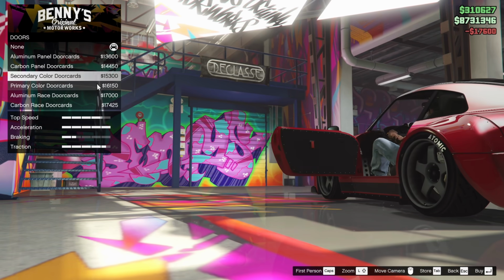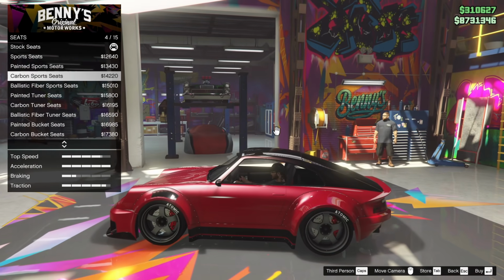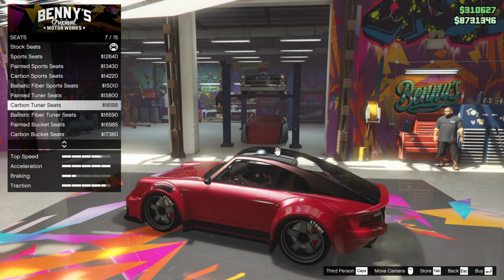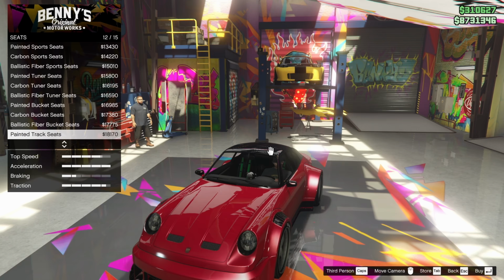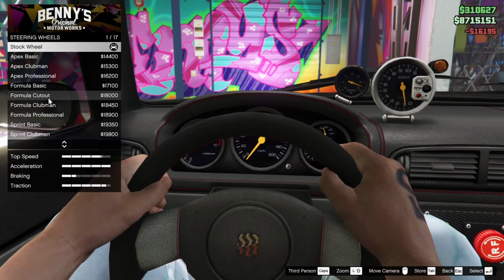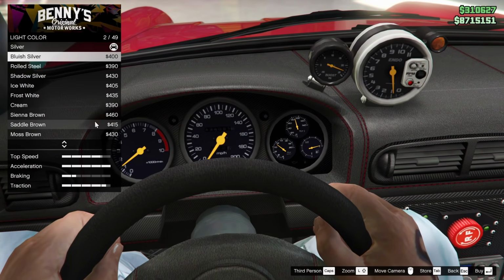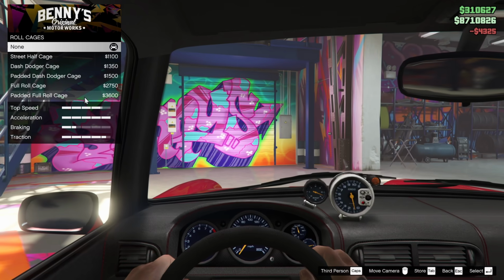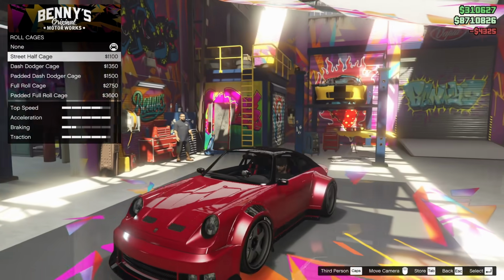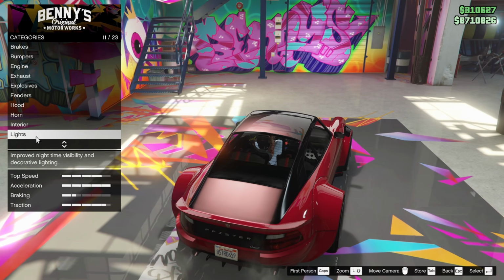For the doors, I don't want to change anything in here. I like the doors how they are. For the seats, maybe I'll go for some carbon tuner seats with the red. Just carbon tuner seats. Let's go for that. Steering wheel, I'm going to leave it alone. I like it stock, actually. For the dash color, diamond blue today. And for the roll cage, we could do a street half cage. We could go for a full roll. Maybe I'm going to leave it alone, actually, for right now.